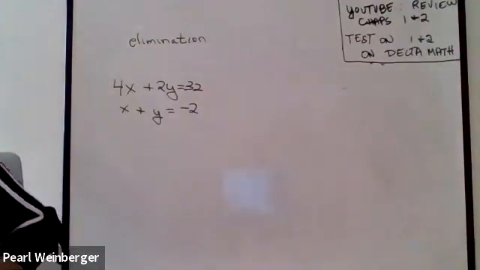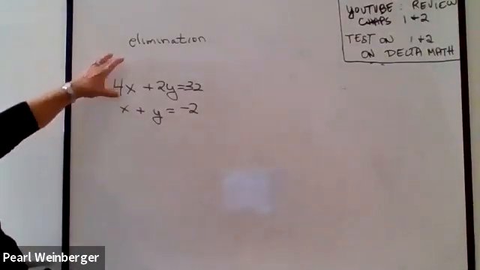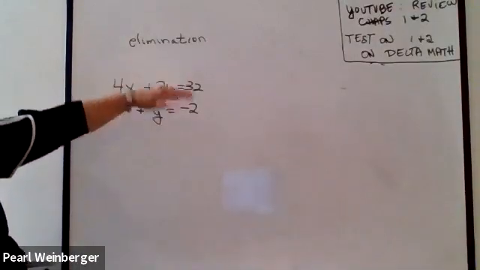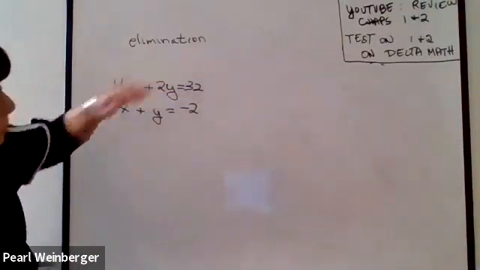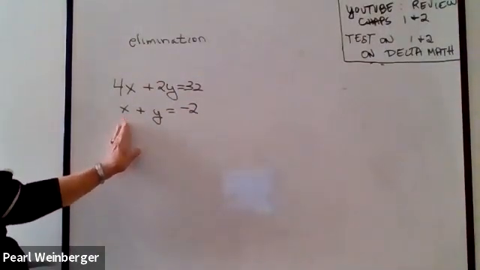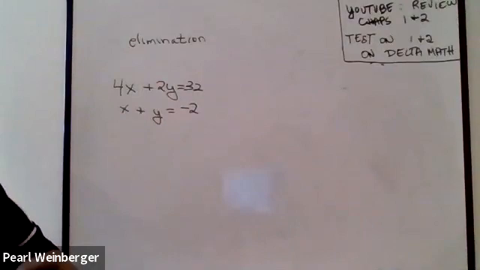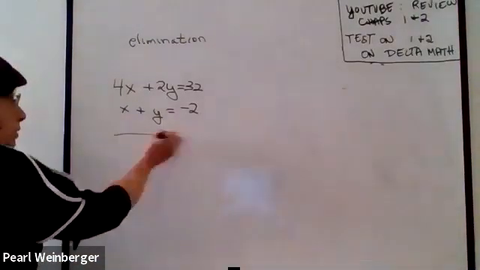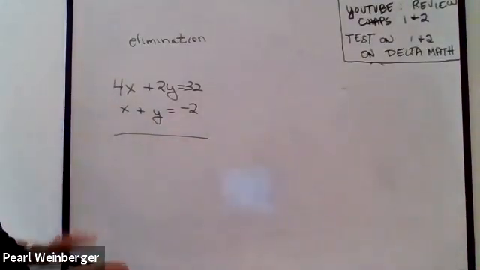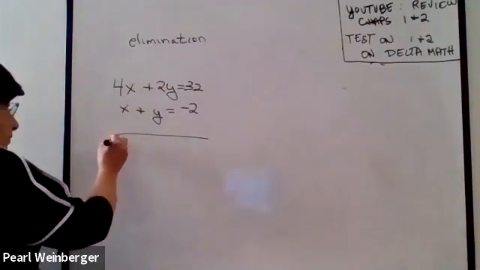Again, we have a system of equations, and in this case, both equations are in the standard format, x, y equals number. Now, if I wanted to, I could take this bottom equation, either get the x alone or the y alone and use substitution, but I'm going to use the elimination method. Now, remember when I did the elimination method before, what I did is I just added down the two equations. But look what happens when I add these two equations. If I add 4x plus x, I get 5x.